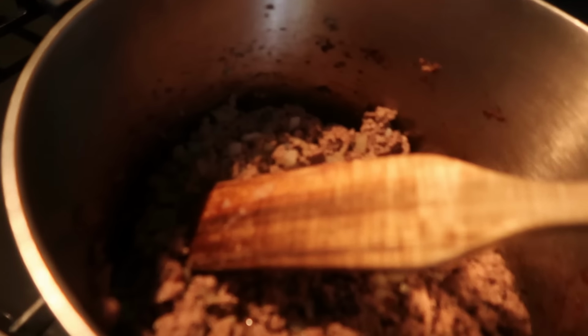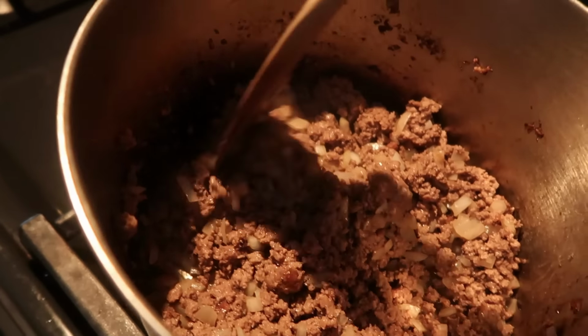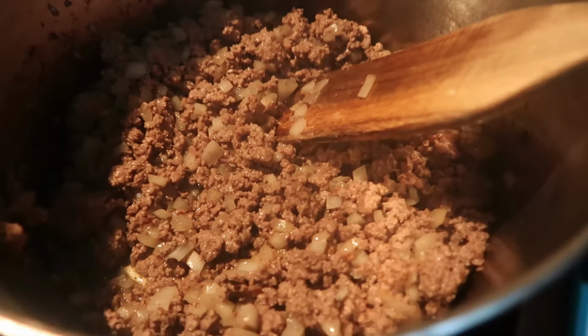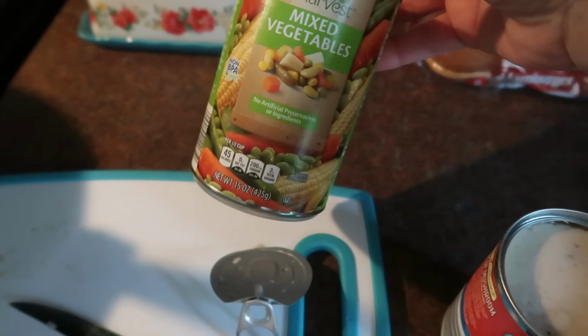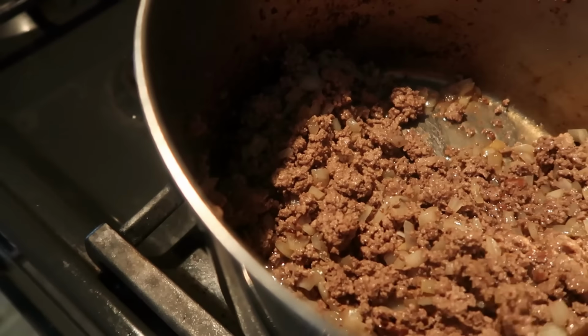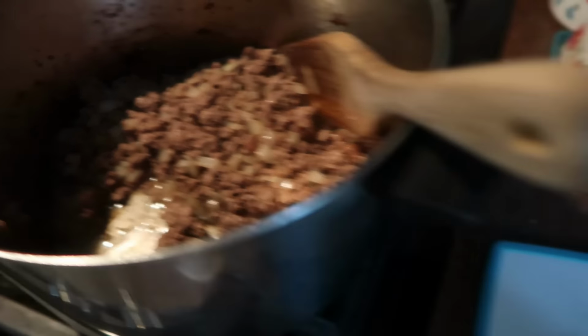Tater tot casserole really doesn't need a recipe. It's just some ground beef or ground venison. We're out of ground venison right now, but I have 1.5 pounds here with a nice big onion. I'm going to add in 1 can cream of mushroom soup and 1 can of mixed vegetables. Sometimes, if I want this to go a little further, I'll do 2 cans, and 2 cans of this too. Before I do that, I'm going to put a paper towel in here and get some of that grease too. So anyway, that is going to be it. We're going to put it into this pan here, top it with tater tots, get it in the oven.